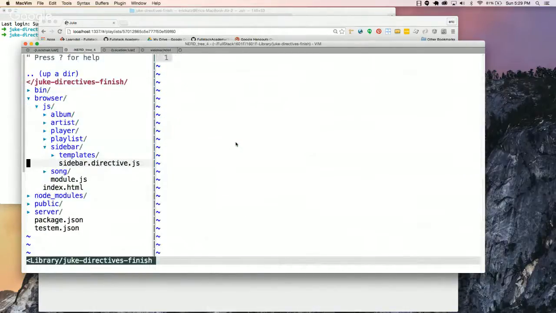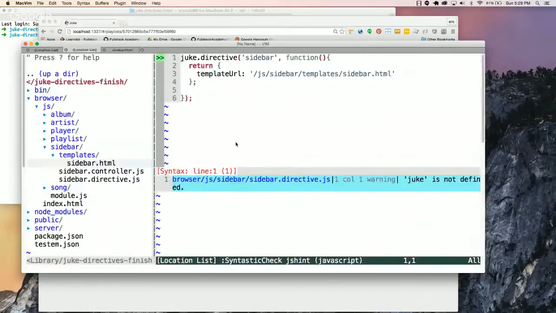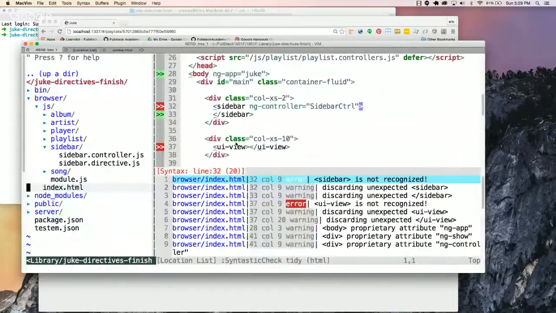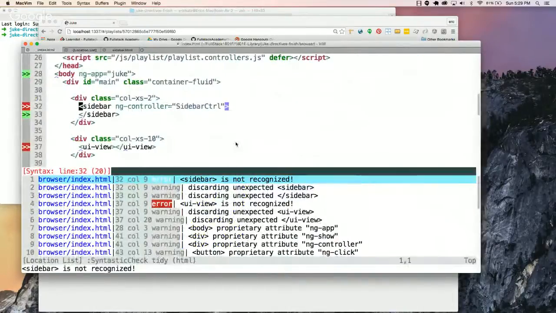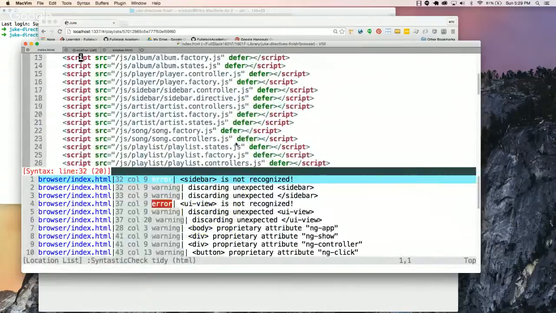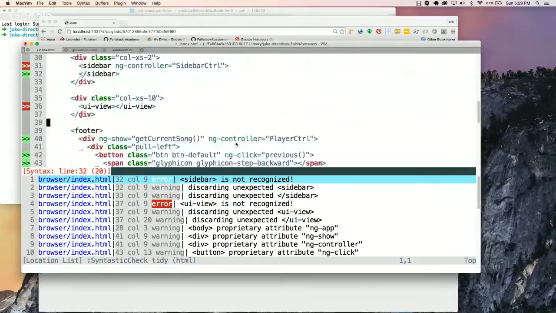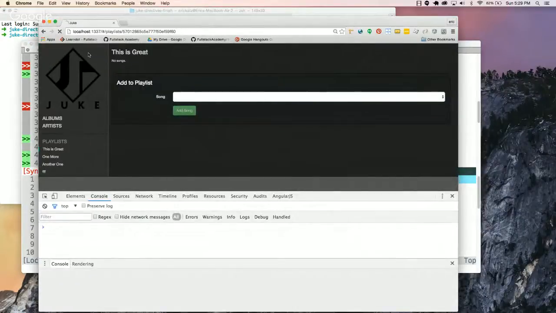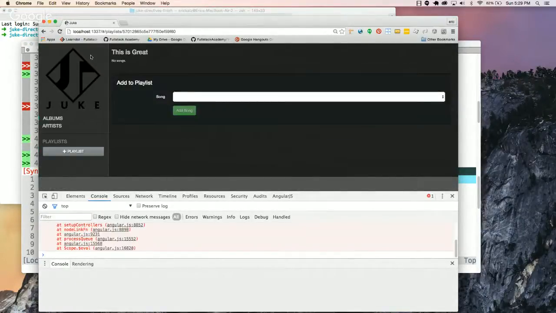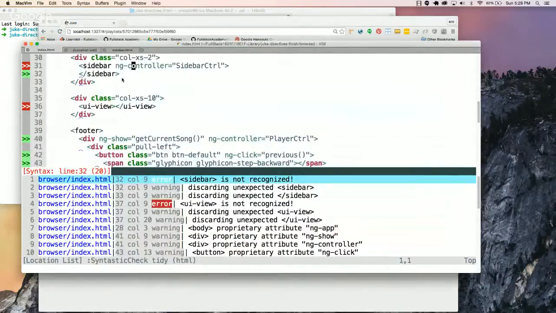And if we're ditching it here, let's go back to our index page. And let's go back up here to our sidebar controller and get rid of that. And let's make sure that on our index page, we're not accessing that controller. The sidebar control doesn't exist. Again, if I reloaded this here, you've seen this 1,000 times. If you have an ng-controller and it can't find the controller, it'll give us an error message about it. So let's take that out. It wasn't doing anything anyway.